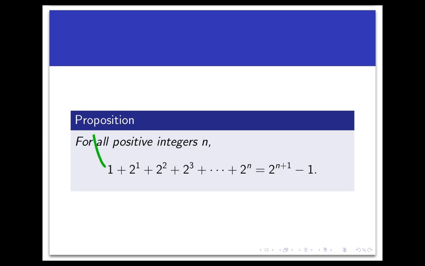Now let's play with this problem for a bit to get a handle on it. Let's try the smallest possible value of n, which is 1, and check the left-hand side, and then check the right-hand side, and see if they're really equal to each other. On the left, if I set n equal to 1, I get 1 + 2^1, which is 3. On the right, if I set n equal to 1, I get 2^(1+1) - 1. That's 2^2 - 1, which is 4 - 1, and that's 3. So those two sides are equal, so the equation holds in that particular case.